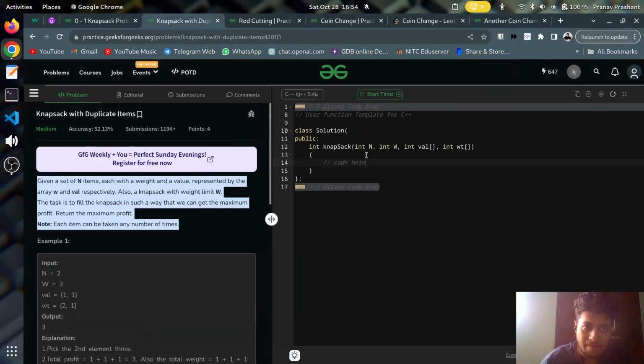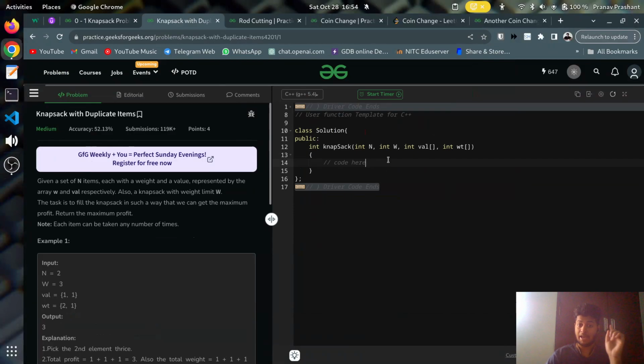But here, in case we take the item, then we have the option, hear this properly: in case we take the item, we have the option to either stay there or to go back an index by 1. But if we do not take the item, there is only one possibility, that is to move on from that index, because we are not taking it. So even if you stay there, that doesn't make any difference, right? If you take an element, you have two options: either you stay there only and take that again, since repetition is allowed here, or you do not.